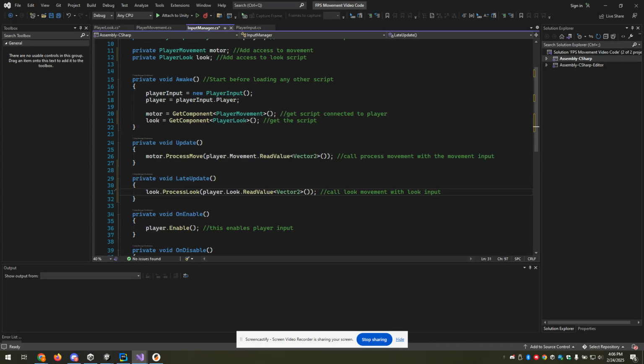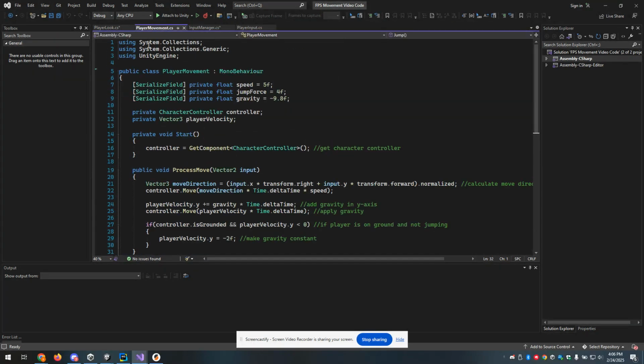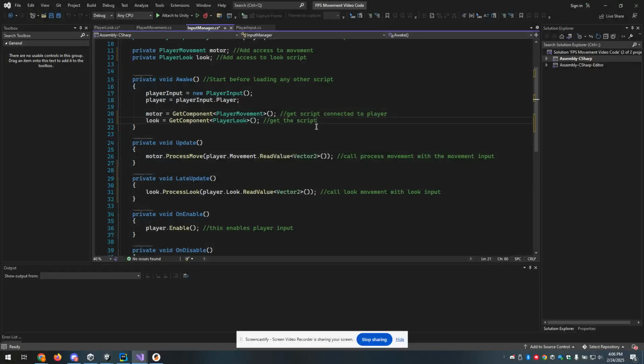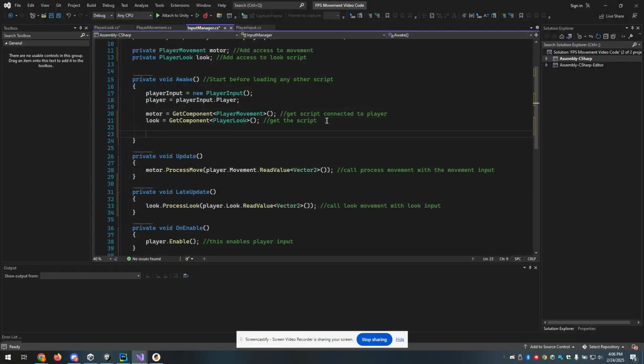Oh, except for one final thing. I forgot. I never actually added the jump. So to add the jump, this one is going to be a little bit unique, but I'm going to access that code right there. In order to do it, I'm really only going to have to write one line of code, and here it is. I'm going to write player.jump.performed.